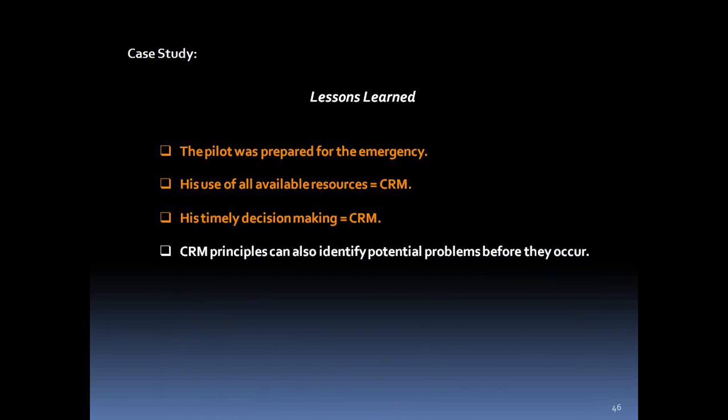CRM principles can also identify potential problems before they occur. So I'm coming back to that flickering suction gauge. That is known as a red flag in CRM parlance. When he saw that red flag, that should have been a cue. That should have set up that he needs to start looking for something that might be going wrong with the vacuum system or the engine. Because if he knows his systems, he knows the vacuum system's driven by that engine-driven pump. So clues, red flags, that's part of the CRM. So he wasn't real good at that one.